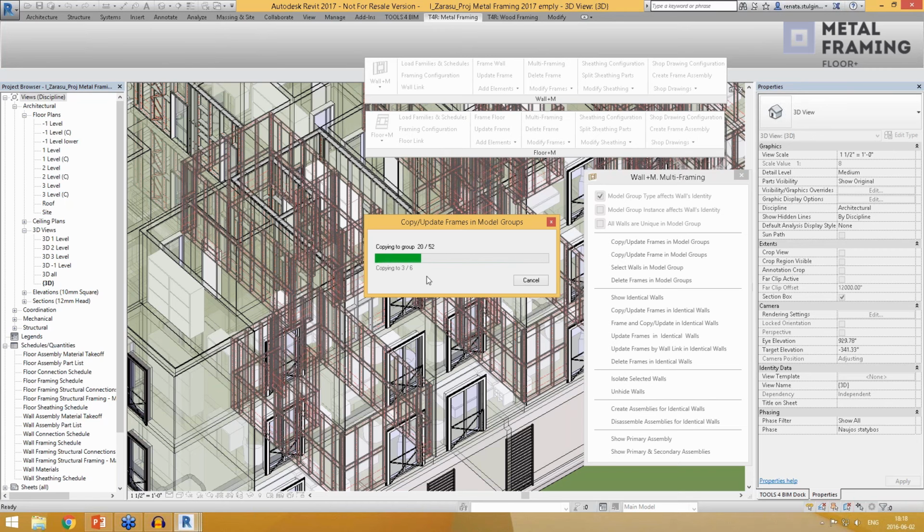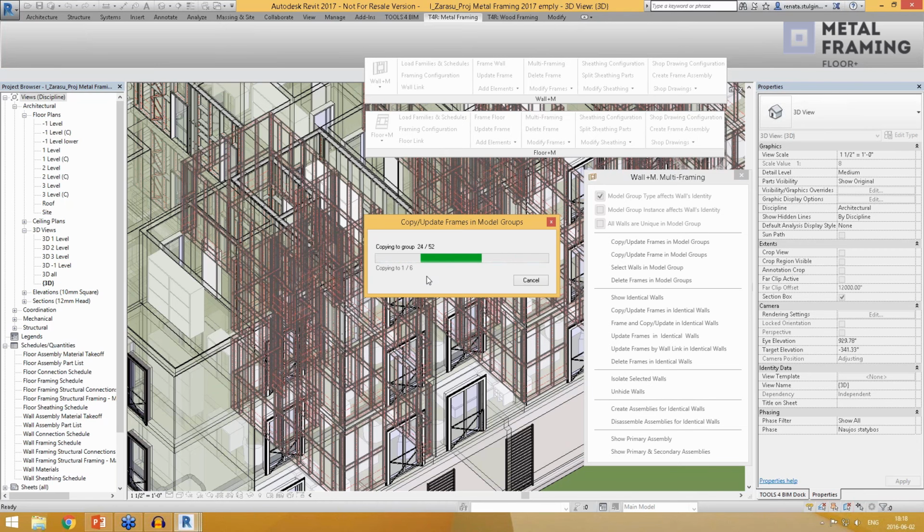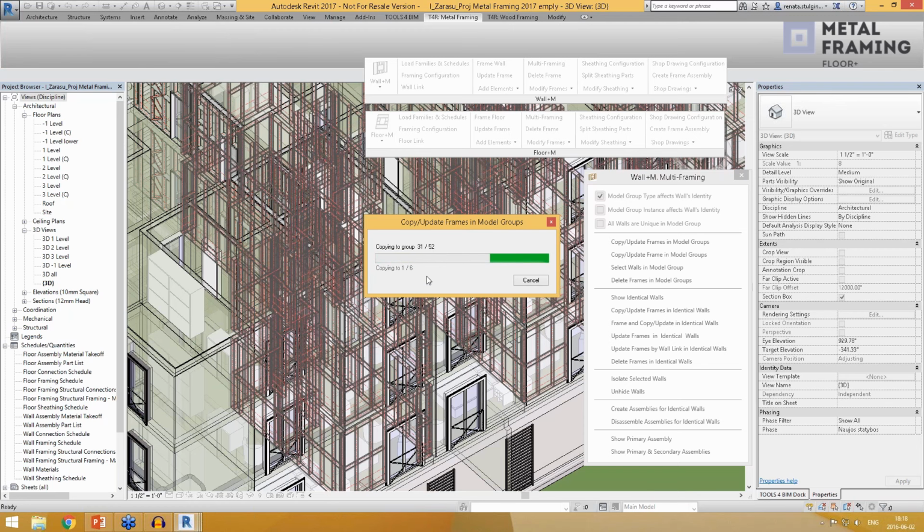You can just imagine how much time it would take if you tried to frame it manually. I'm not talking about the manual work of every stud and every plate, but if we tried to frame it usually using the Wall Plus, it would still take some time, because every stud or every plate, every element was added according to predefined rules.